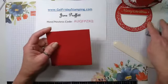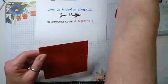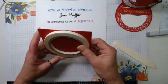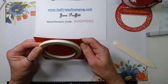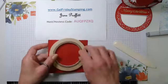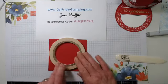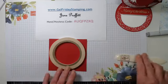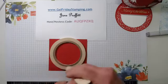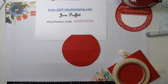And I don't really have a die that was big enough for the complete base, so I actually just took, and this is probably good, just a template, and put it over the edge a little bit, because you still do want your fold, so you have a card, and just trace around, because like I said, I didn't have a big enough die, but we can make it work. Or anything, even if you made something a little bigger, just trace it, cut it out, and then this is the base that you would have.